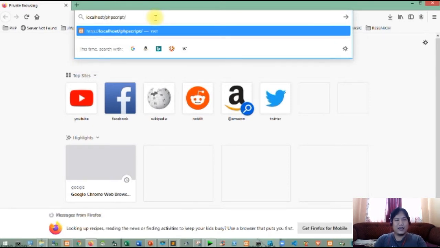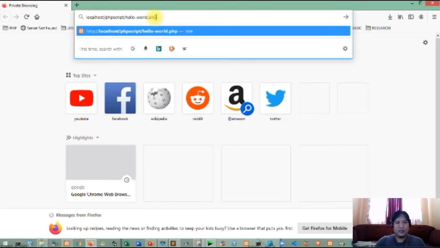Okay, then with a slash, you can enter directly the file name of your PHP script, or you can actually press enter in this part to execute our PHP script. Now, to execute directly your PHP script after the slash, you're going to put the name of your script. So for example, hello-world.php.